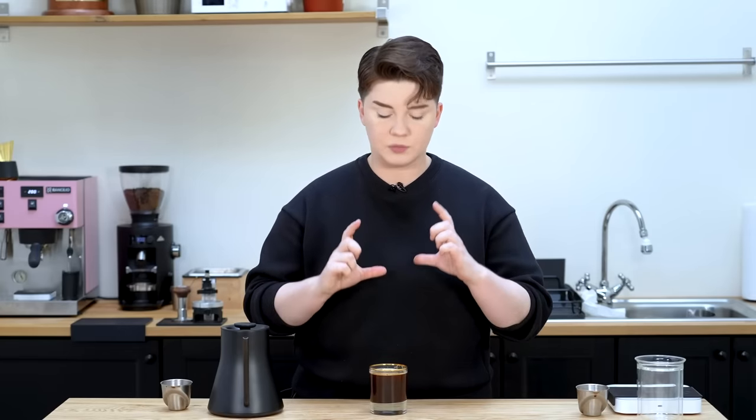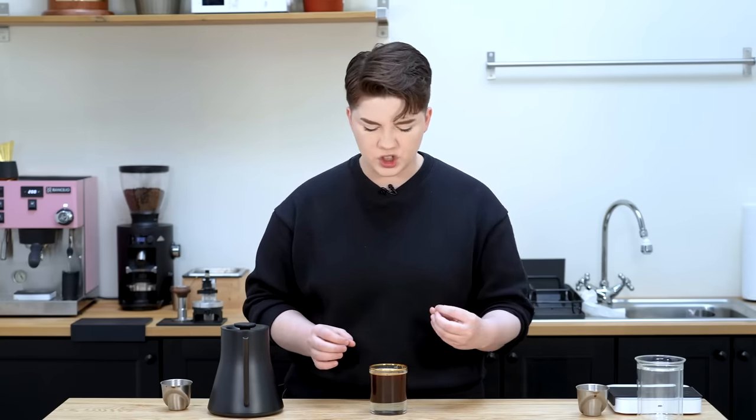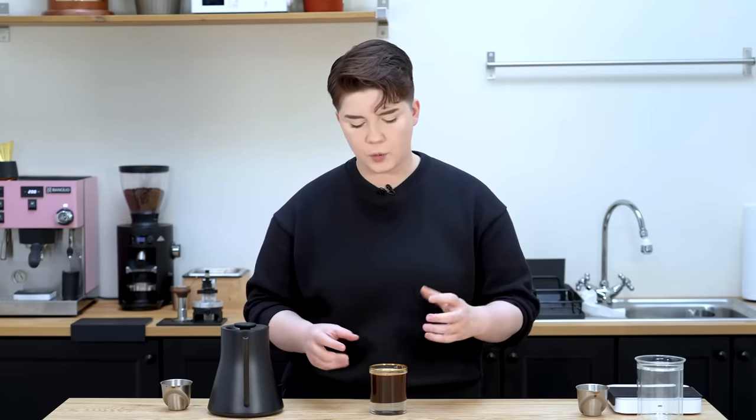I should have put it in a double-walled glass, but it's a nice tasting beverage. It's a small enough proportion of water to espresso that you still get a good amount of nuance from the espresso flavor — it's still kind of punchy. Additionally, it's got a nice mouthfeel because you have so much concentrated espresso in a tighter ratio. The more water you add, the less of that nice, viscous mouthfeel you get. That's a Long Black.